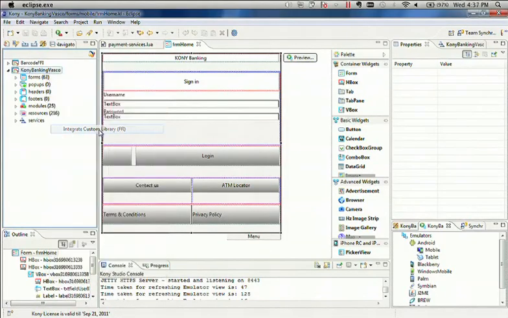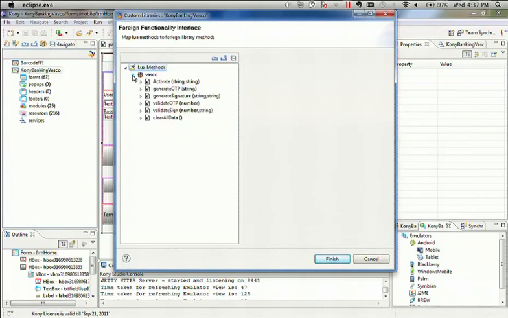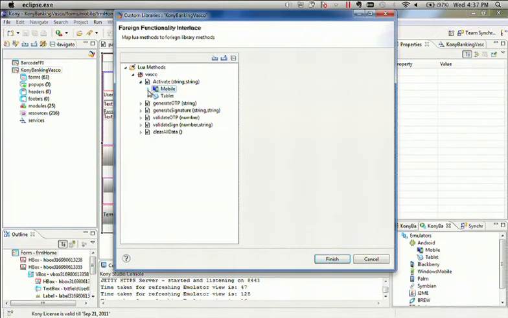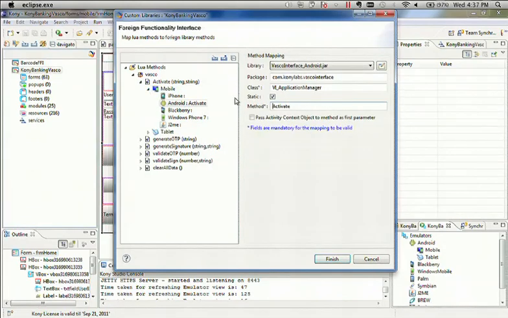We have something called a foreign function interface that allows us to import native libraries on the different mobile clients and incorporate them into your Write Once, Run Everywhere solution. In this case, I've written my wrapper methods for Vasco, gone through and actually imported the different libraries that are available on the different mobile platforms, in this case for Android. So you can be as creative and inventive as you want and push the boundary of all the different mobile platforms, but still get the benefit of the Write Once, Run Everywhere platform.